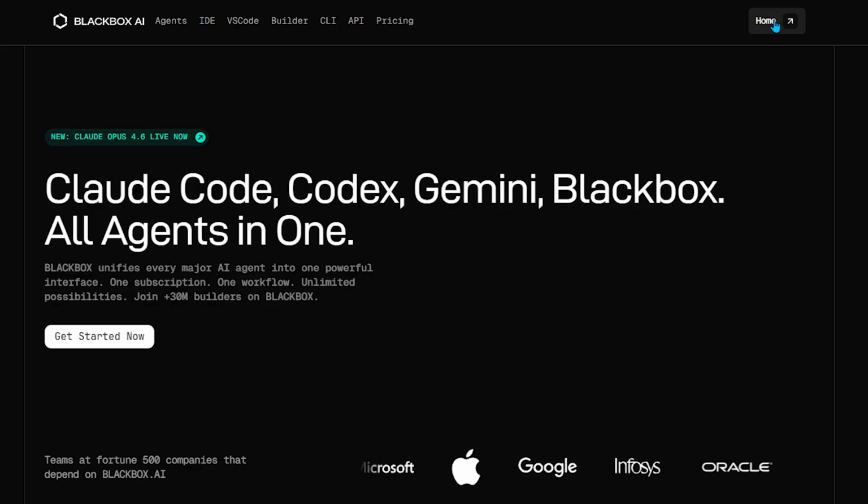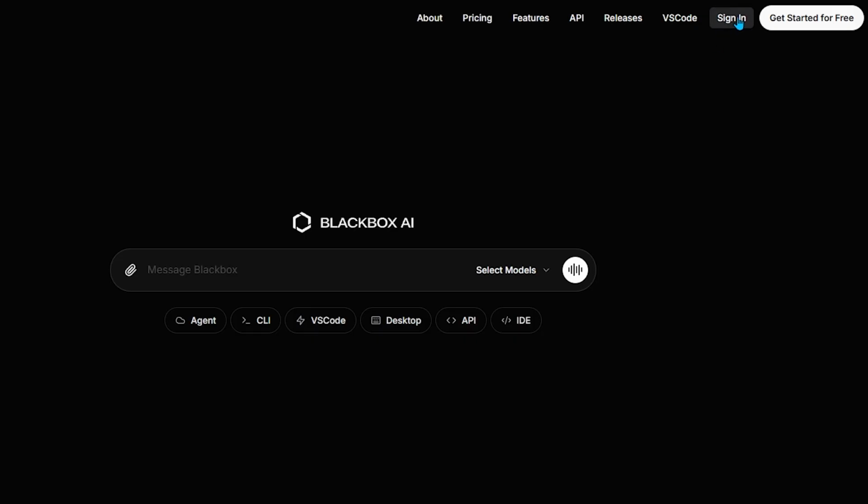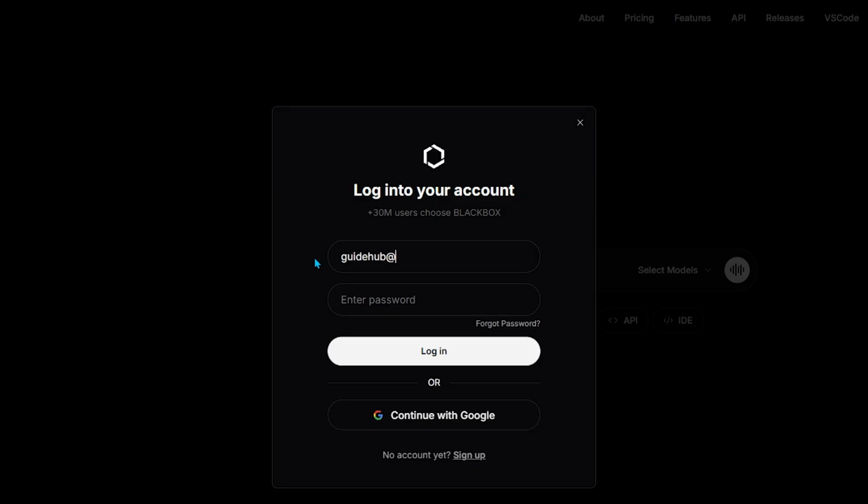After that, click Home in the upper right corner to make sure you are on the main page. Then, click Sign in the upper right corner to access your account. Enter your email address in the field provided, making sure it is correct, then enter your password in the field provided carefully. Click Login to enter your account, and wait until the dashboard appears.